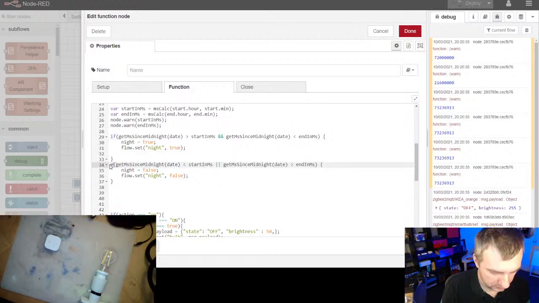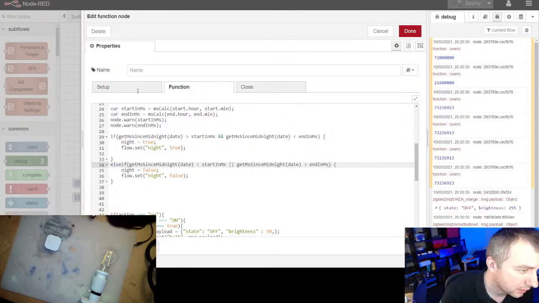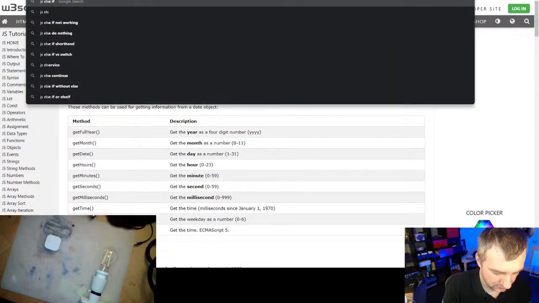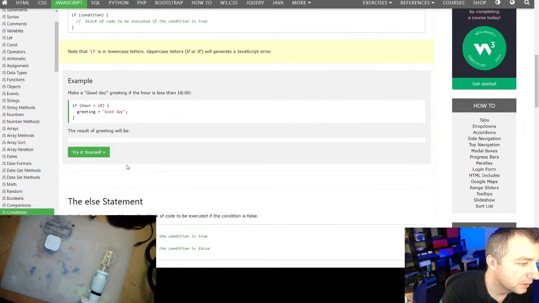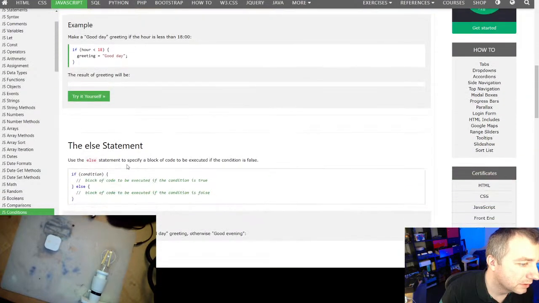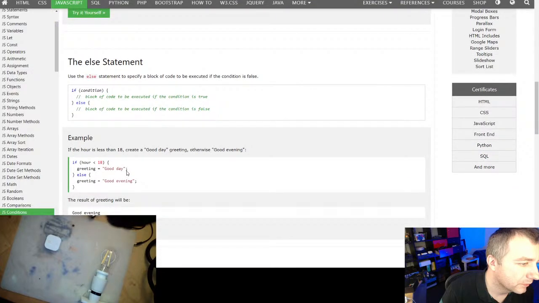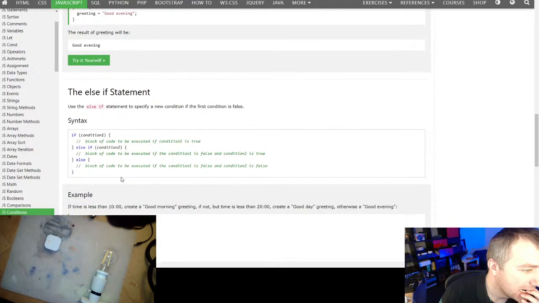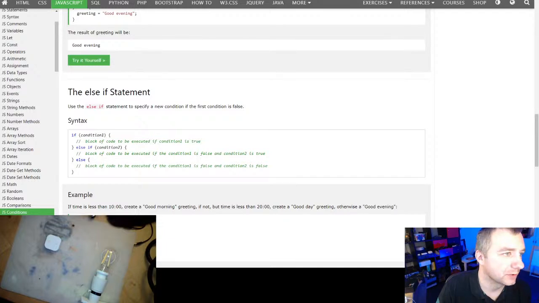Can I do else if in JS? Don't remember. You can do just else in here. Oh no, we do have a... Okay, we can do just a space in there.